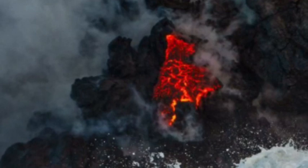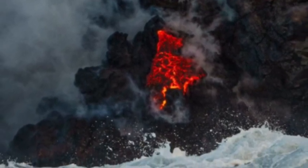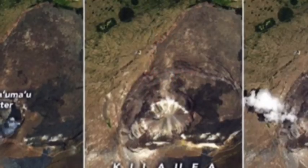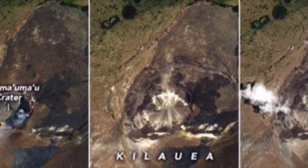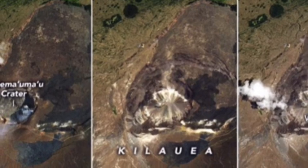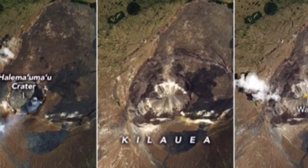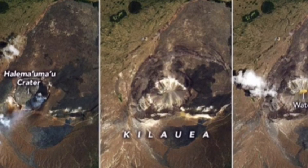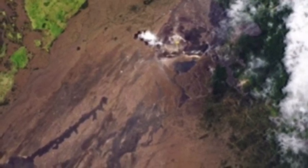But that does not mean the next eruption will be explosive. The next eruption could happen slowly and the water could evaporate. We do not want to be alarmist, but we also need to point out to the public that there is an increasing possibility of explosive eruptions at Kīlauea. One thing is quite certain: geologists will be closely monitoring Kīlauea and its new lake with every tool available.